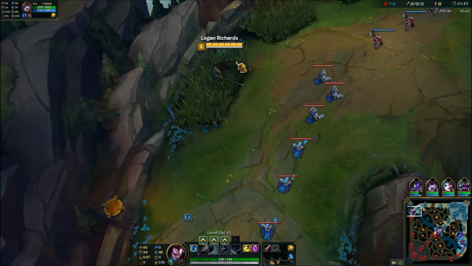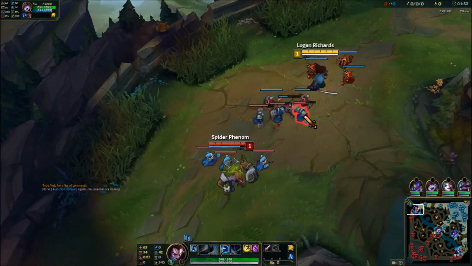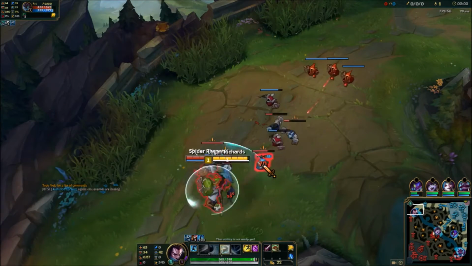So right there, I think it's a Season 5 trick where you pull the minion line in to make it push towards you, or freeze towards you. So again, just regular level 1 aggression.